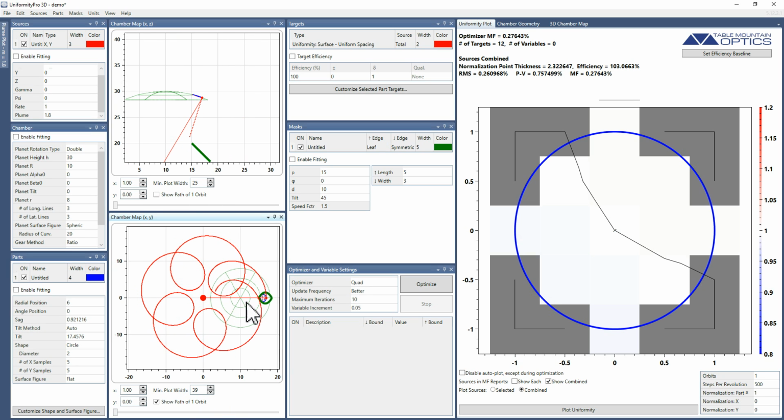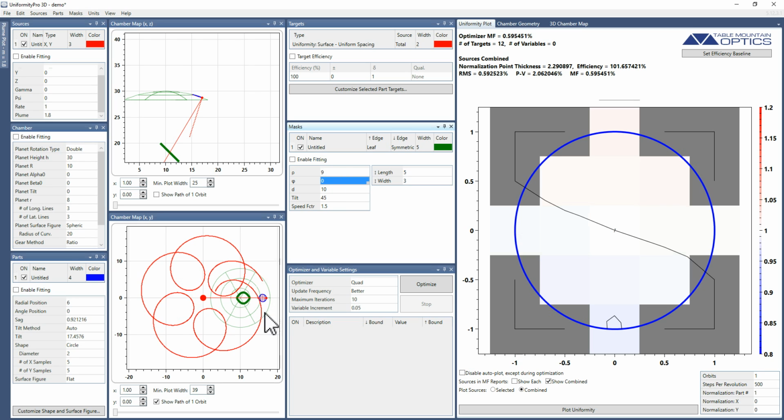Okay, so now this brings up something I want to mention, which is this path of 1 orbit. You can see we see the whole path here. When you have the mask blocking the deposition during the run, then you'll actually see part of this line be suppressed. So let's move this mask into this line of sight here. Maybe we'll move it out to 12, a little more.